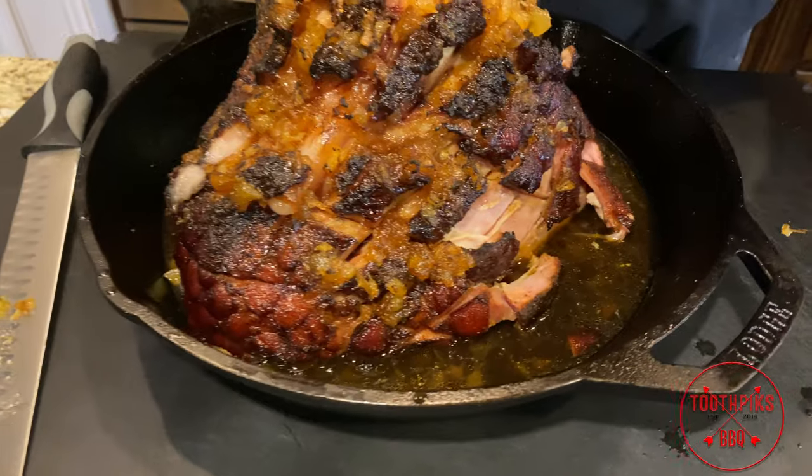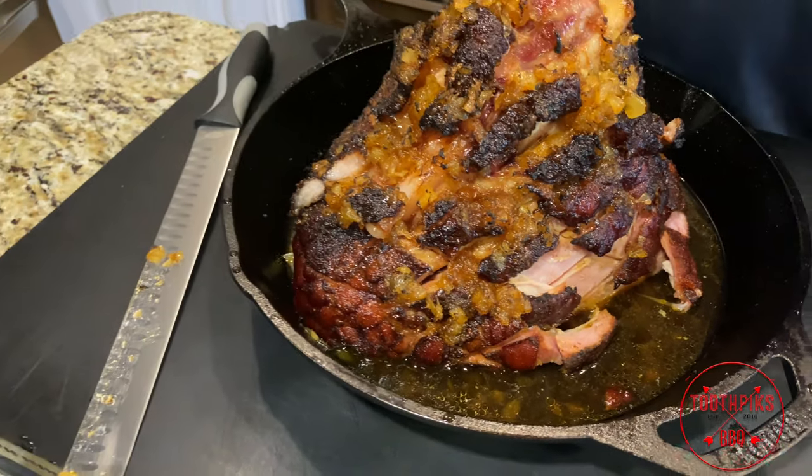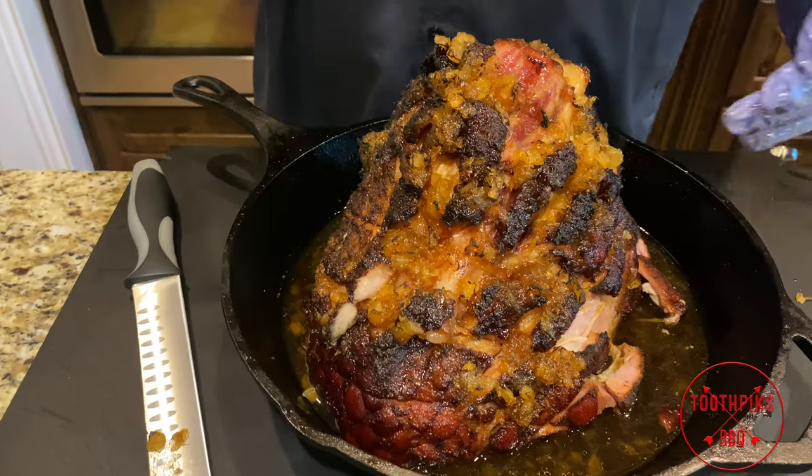So guys, here you go. Dr. Pepper glazed ham. I taste that Dr. Pepper in it. I taste that pineapple. It's so good. That barbecue rub.